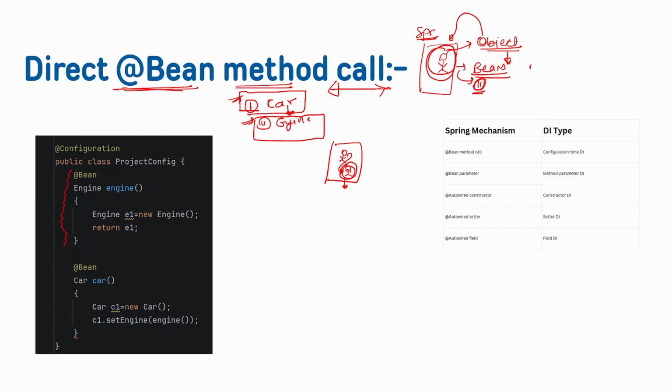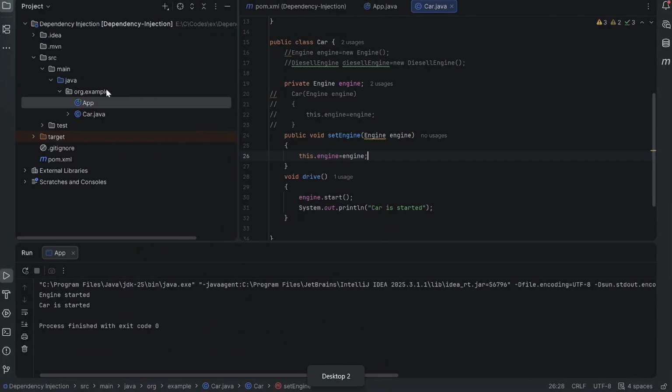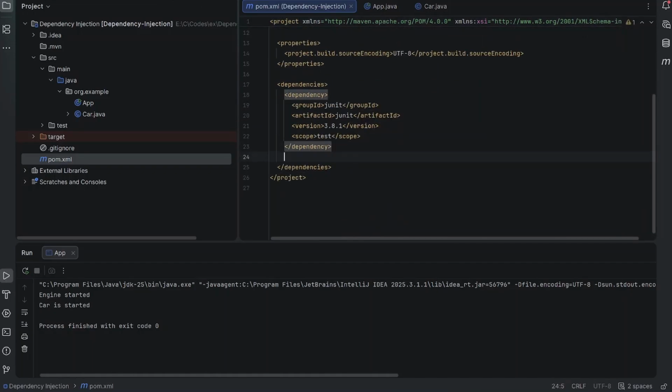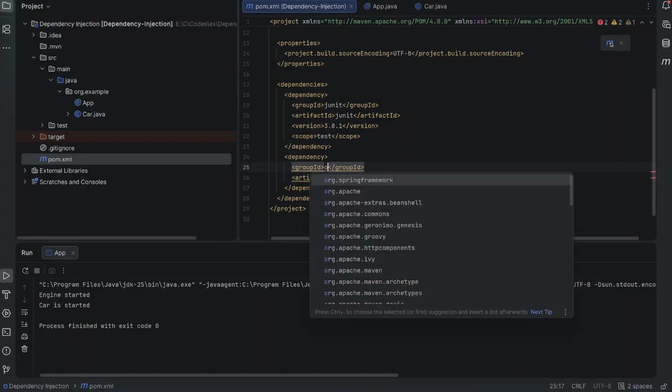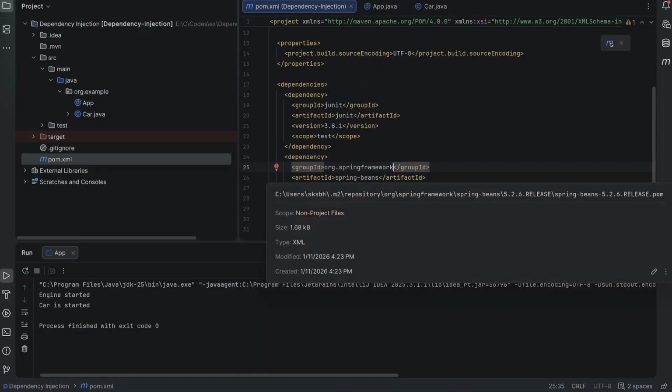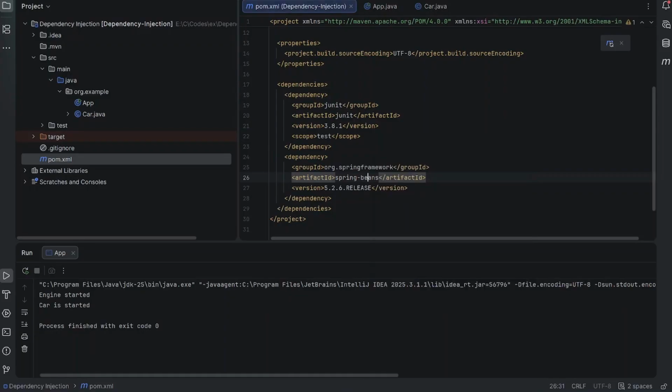So let's do a quick example setup. First we need to come to the POM file and add our Spring context dependency. Let's add dependencies, and here we will add org.springframework, and here it is not Spring beans, it is spring-context, and the version is correct.